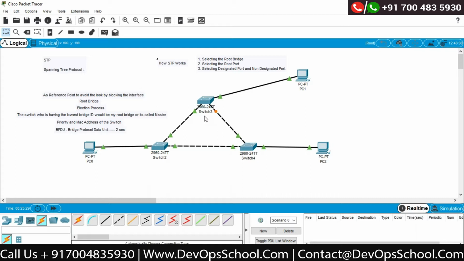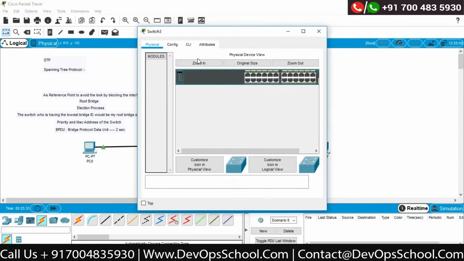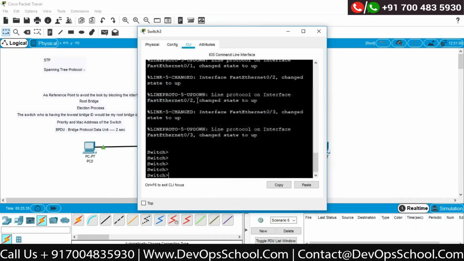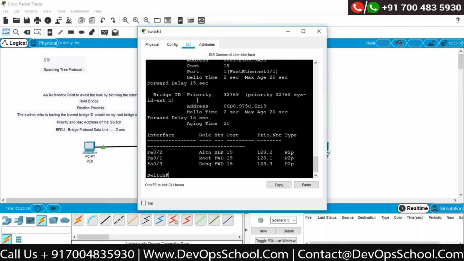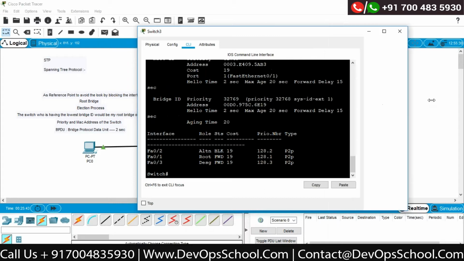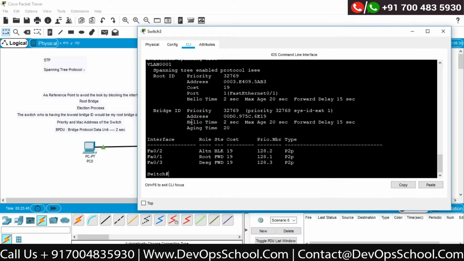Now, once I've selected the root bridge, I told you sometime I will show you actually. I go here, show spanning tree. You can see the priority number of this switch. Now, root ID, this is the information about your root bridge. That means this is not my root bridge.